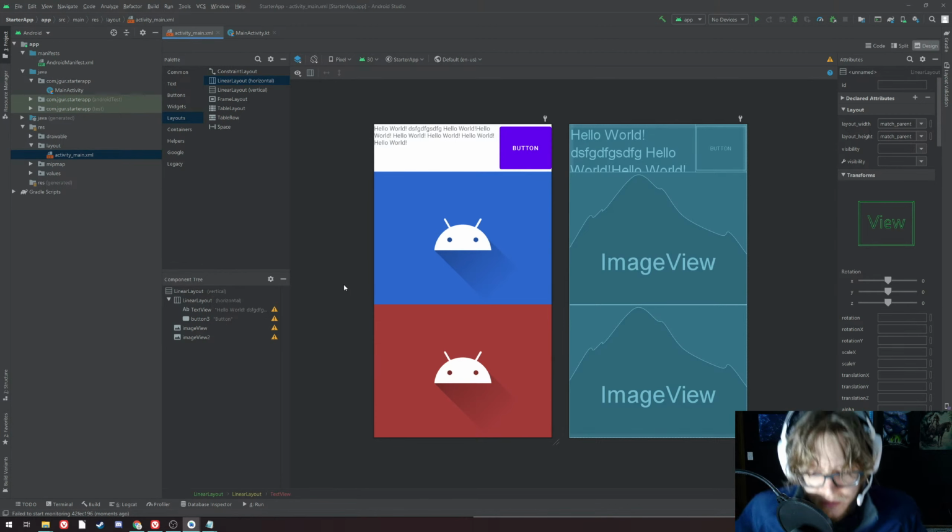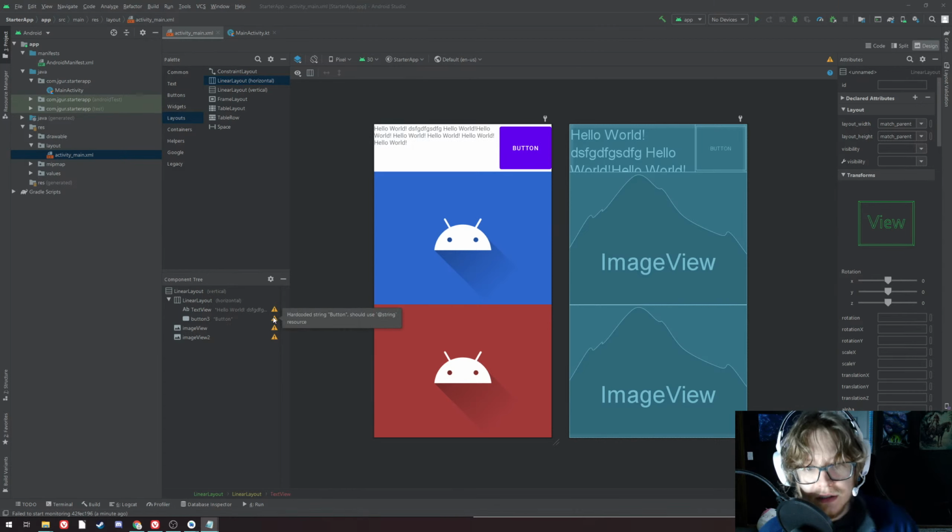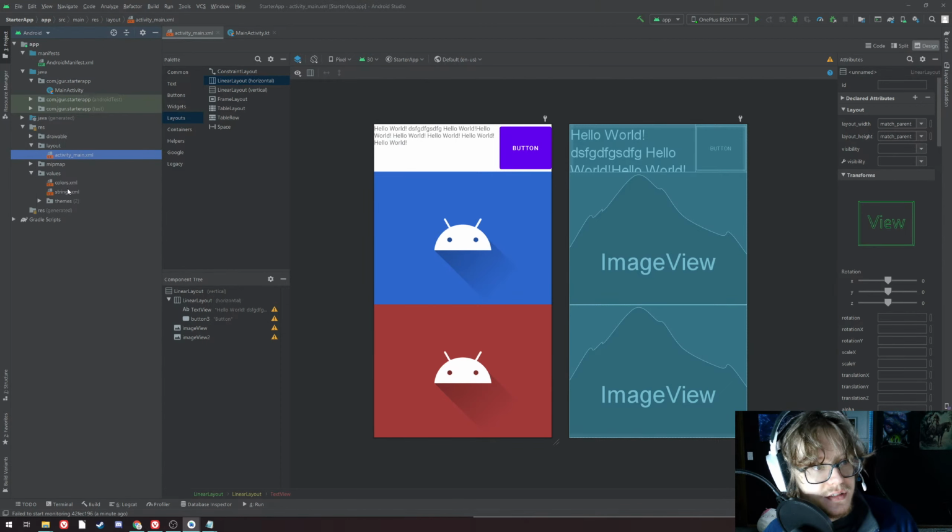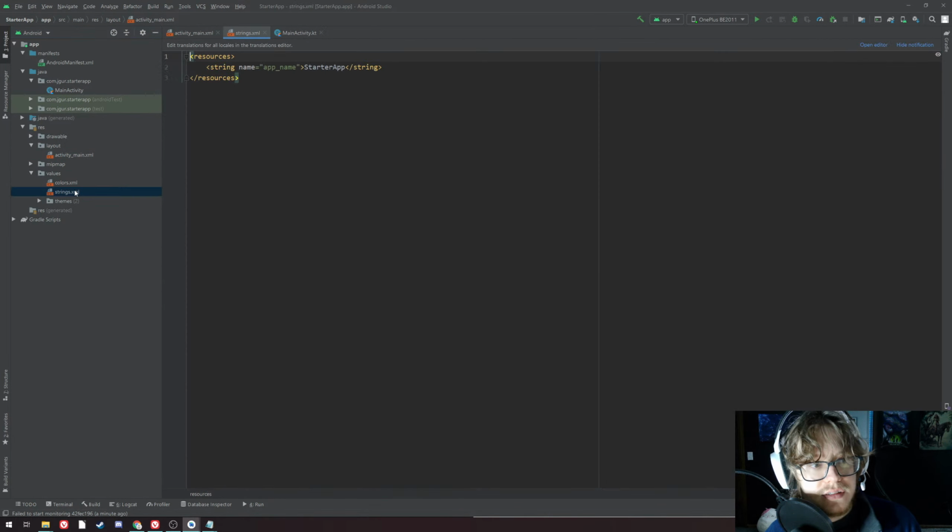All right, so that's the way to do it with nested linear layouts, sort of make them as a table form. I'll show you a couple better looking layouts that I have. Let me address some of the concerns that Android Studio has here with different resource error messages and stuff that it's popping up here. So first, we're seeing the message hard-coded string button should use @string resource instead. So Android's going to insist that for all the text of your buttons and dialog boxes and stuff like that, you add all of that stuff here in your strings resources.